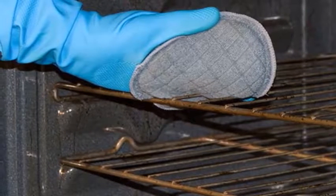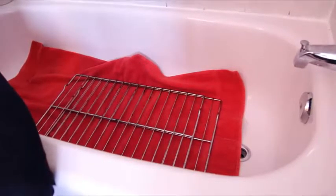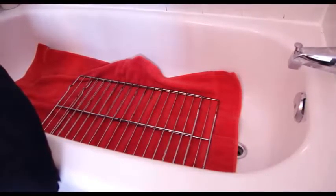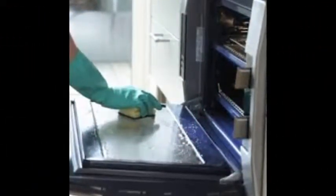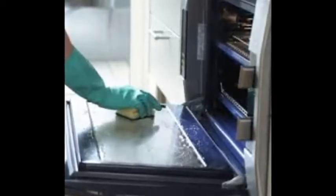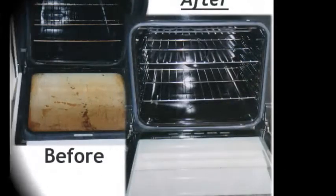After an hour, test the area to see if the charred part has loosened. If it's still hard as a rock, douse it again with baking soda solution and allow it to sit for another hour. If it's loose enough to chip off, use a scraper to remove the loosened carbon — the type of scraper you would use to chip ice and snow off your windshield works well. Keep scraping until most of the carbon is gone. Wear rubber gloves if you don't want your hands to get black from the soot. Spray the area with more baking soda solution as you go to make the loosening process easier.